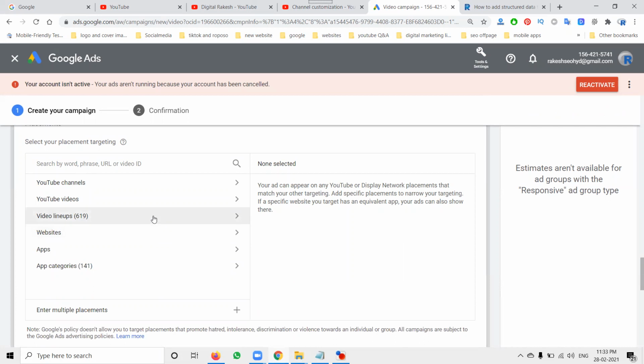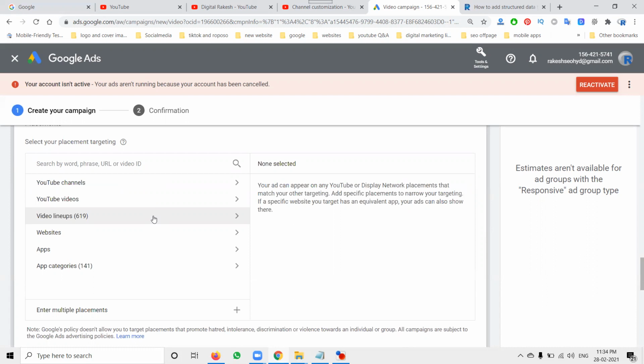Suppose one channel is very trending. On this channel, in all the videos, you want to play your video ad. So that will be the first option. Only one particular video, where we have to show your video ad. Second, any particular category, you can show your video lineups. We can show the video on a particular website. Fourth option, any particular apps.